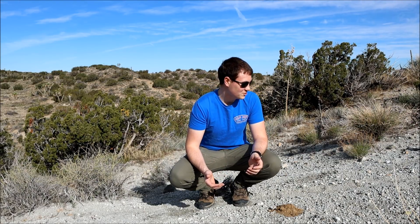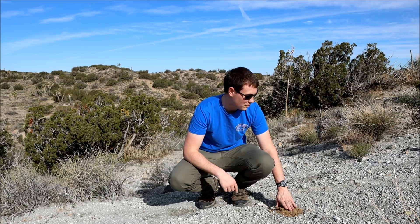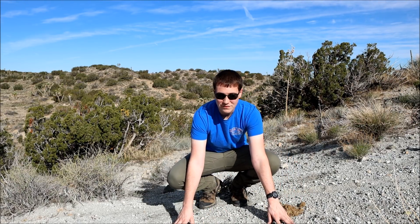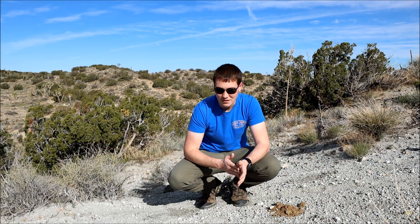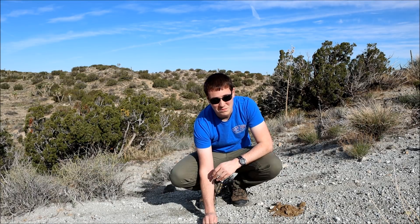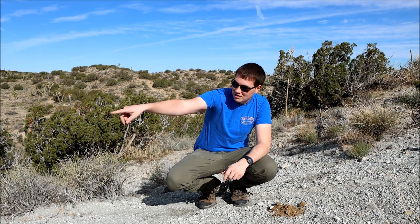Here I am in another great location, which is an example of fault gouge. This pile here is an example of some native soil that I grabbed from over there — you can see it's quite brown, it's a normal soil. The rest of this rock, this gray stuff, this is fault gouge. This rock has been pulverized and ground up by the action of the sliding between the plates, almost into a powder consistency. It's so fine-grained — it almost feels like moon dust. This white stuff is all fault gouge from the fault, which is just over there.